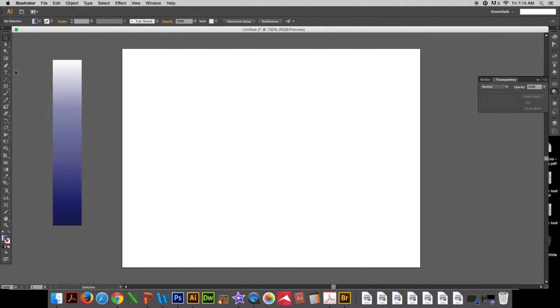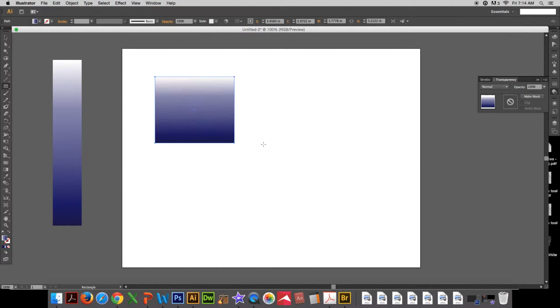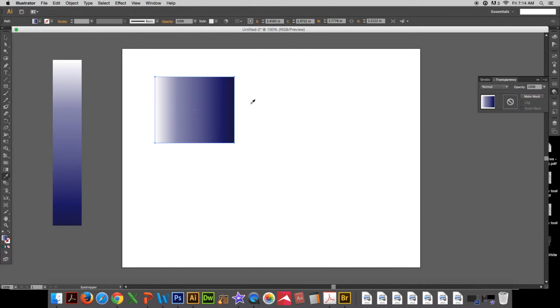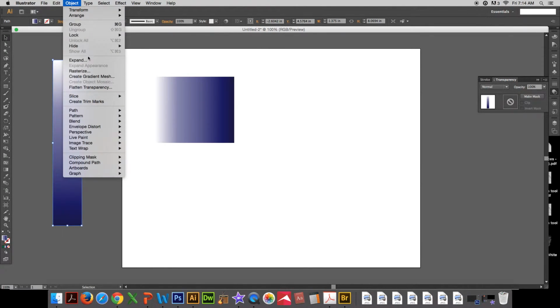Let's say I draw an empty square, and I want to fill this square with just this color right here. You'll see why I'm doing this in a second. I use my eyedropper tool to select that color. It's going to turn it into a whole gradient. It's selecting this whole gradient and applying it to that shape. And that's not what I want. I want just that color right there, or just that color right there. So in order to do that, we have to expand the colors.